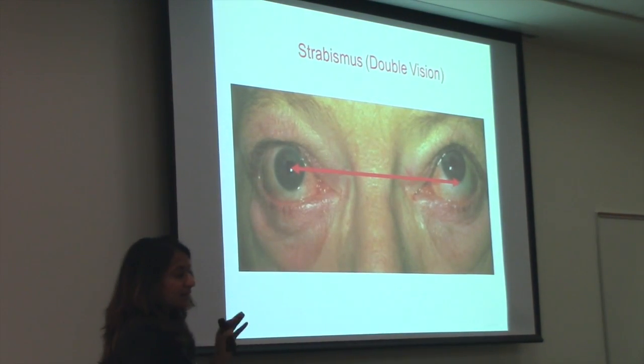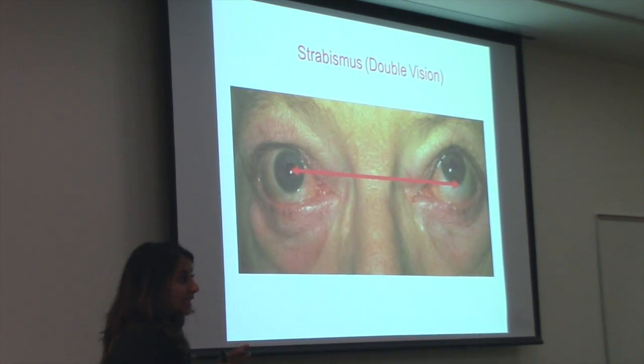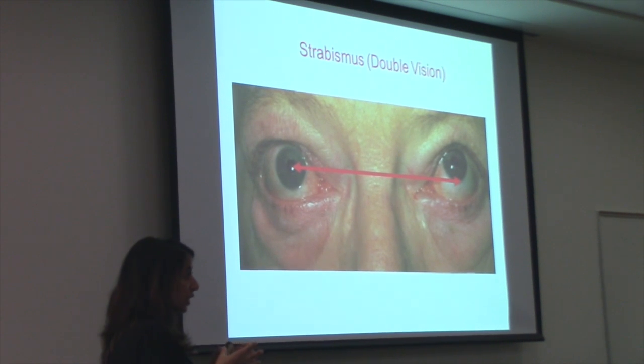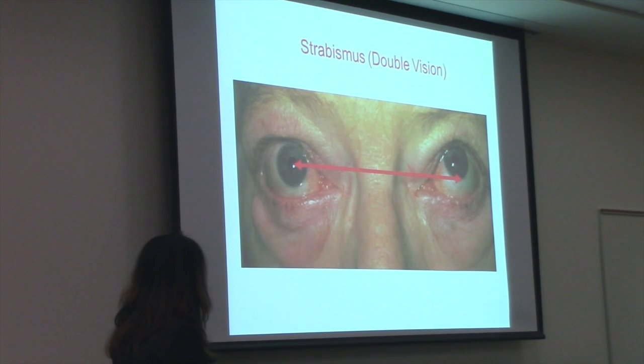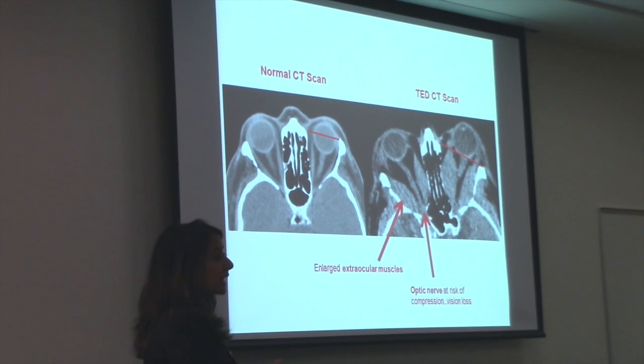And then you can have a deviation of the eye, what we call strabismus, where the eyes are misaligned, usually because the muscles are bigger and often scarred and not working as well. So this will give you double vision. We always ask patients if you've had a CT scan, and if you haven't, often we order it. In many ways we order it if we're planning surgery, so we know what your bone looks like and where we can get bone from. But it also helps us know the anatomy and what type of disease you have.